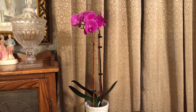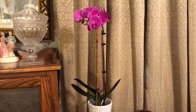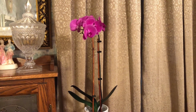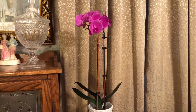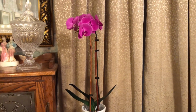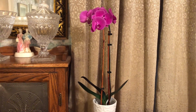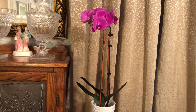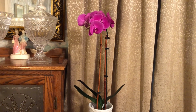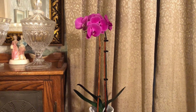Let's talk about orchids for just a minute. I have kept orchids for many years. Some I have success with, some I have not. This particular plant that you see that is in bloom, it was actually a rescue plant. I think I got it for $5 at a big box store. And I am in different orchid groups on Facebook, and I do read what people say and their suggestions. And like I've mentioned many times before, I garden with trial and error. For me, I just have to figure out what works best. Currently, this is how I am getting my orchids to do well and to bloom.